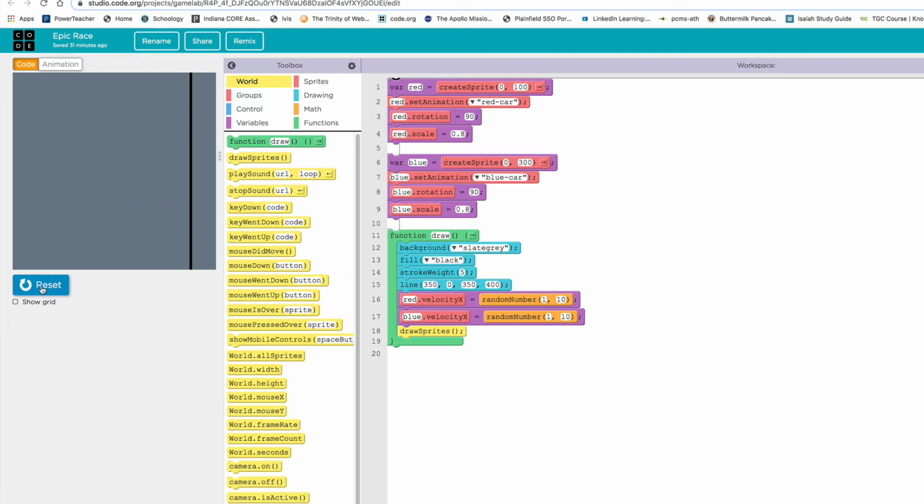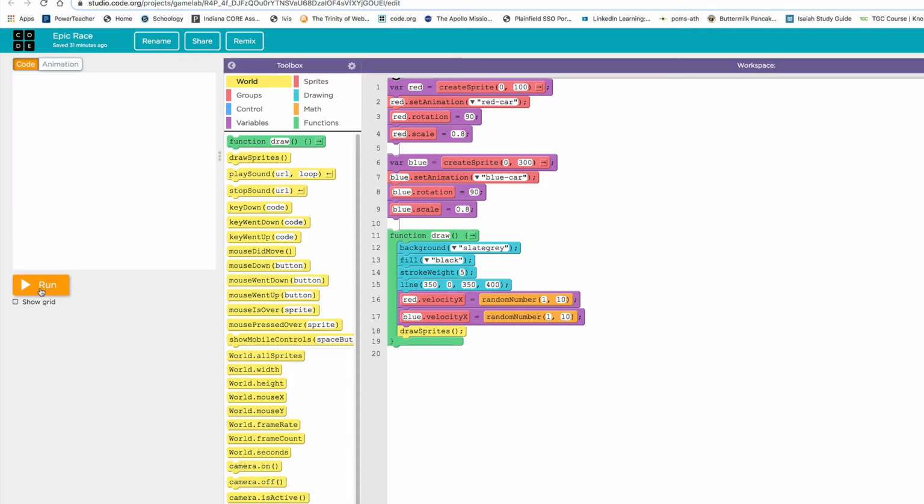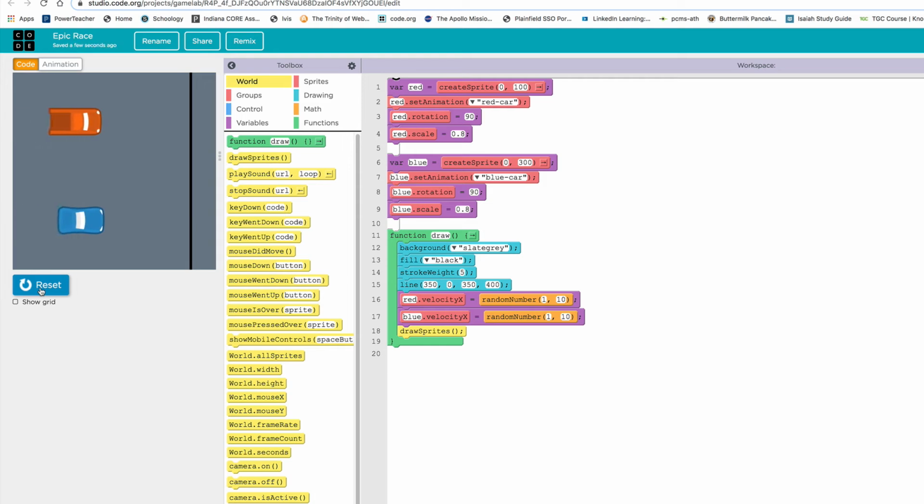It's like a race, right? And there's a line drawn there for the finish line. If you were to show the grid, the line's over 350 pixels. So that's kind of our finish line marker, right? And they're a little choppy just because of the way I programmed it. It could have probably been done better, but I just used some random velocity x's for those, so you kind of don't know for sure how quickly they're going to go the whole time.